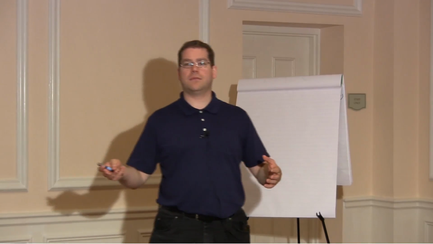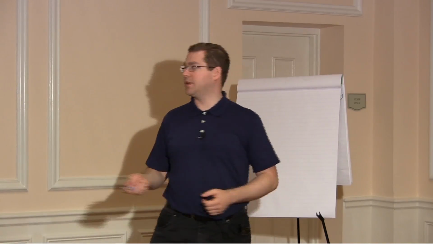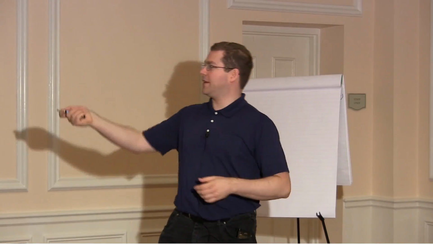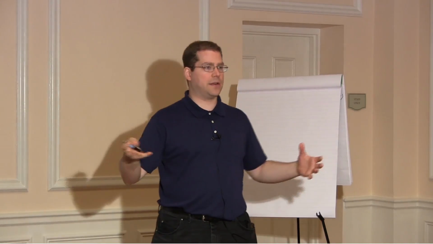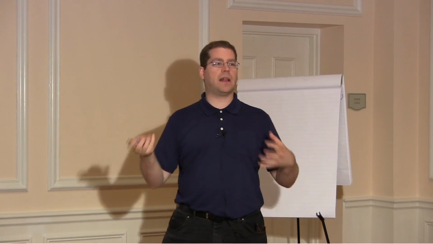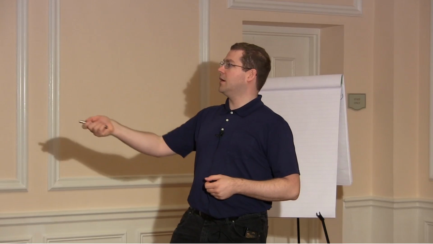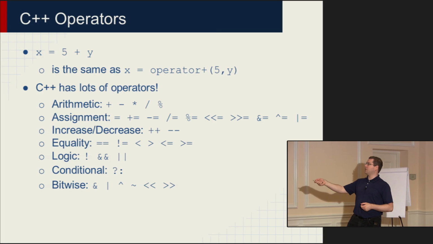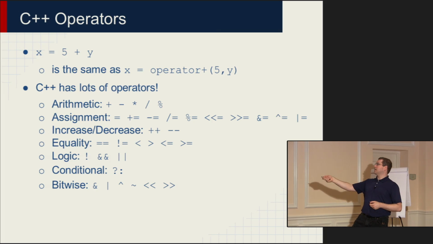So first off, what is an operator in C++? Well, an operator is just sort of the infix symbol, the plus operator, the multiplication operator. It's basically using a symbolic representation of functionality as opposed to using an actual function. And in C++, you have this expression here, 5 plus y, that's the same as saying operator plus and calling that function on 5 and y.